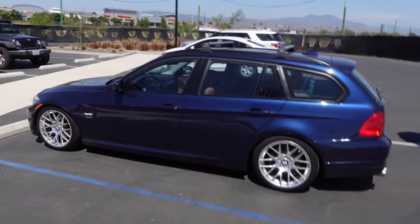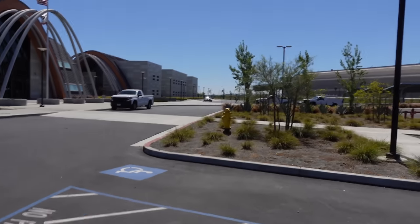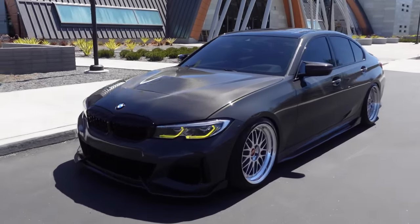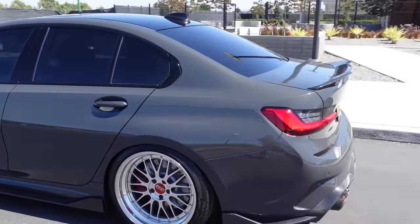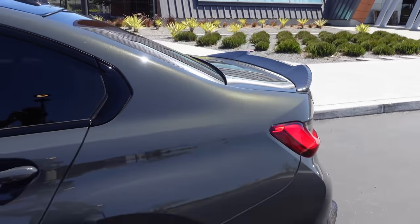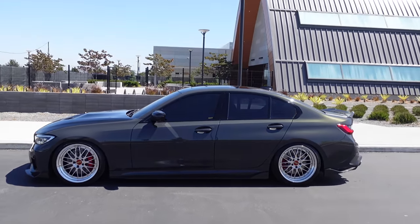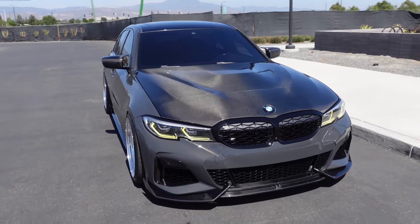My guy over here with the wagon — it's the X Drive too! It's funny because there's some people over there shooting an M4, literally doing the same thing. It's so hard to pick up this color on camera. Videos just never do this car any kind of justice — the color looks crazy in person. Look at my little fake M5 CS. It's clean though.